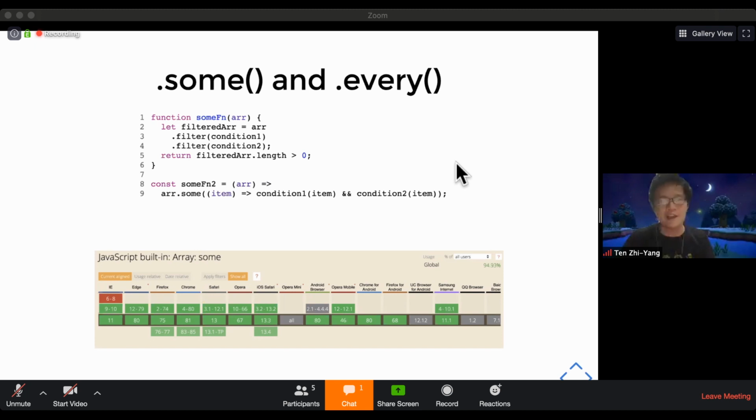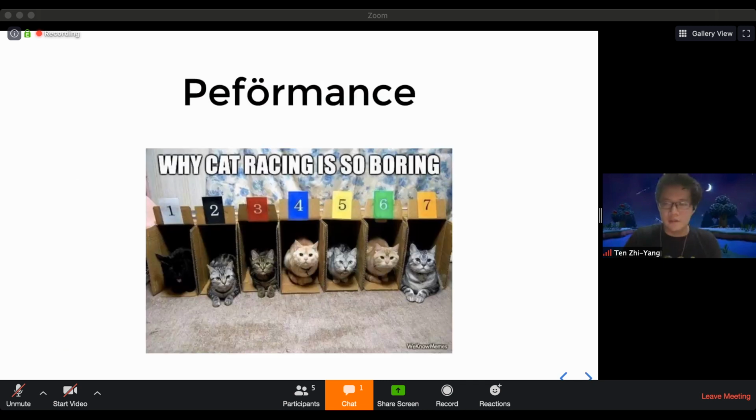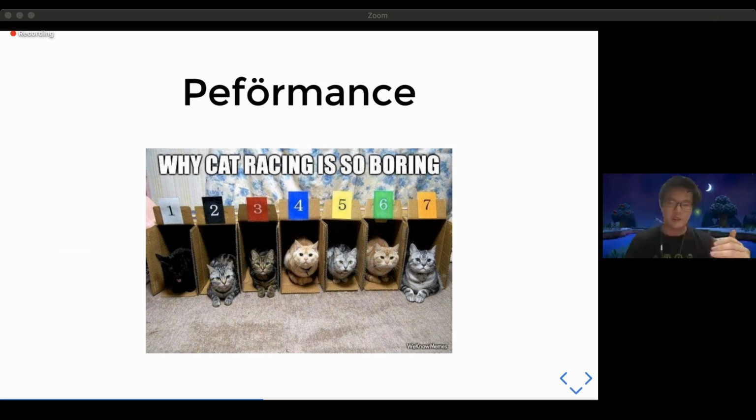Right. So next, I'll talk a little bit about performance. I don't want to have such a huge focus on performance, because ultimately, and I think a lot of people will agree, at least in our front-end development, code readability is usually more important than performance. Of course, there are a lot of different use cases where you might need to optimize performance. So I'll just touch on it a little bit.